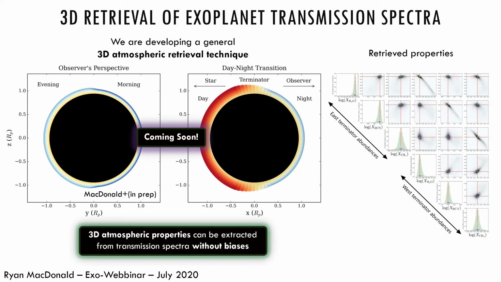So I think one thing we always struggle with is the models we would like to fit to the data are not always well constrained by the data. So as to say, you can imagine making a more and more complicated model with more free parameters, but at a certain point, the data just don't really constrain it well enough to justify it. So what kind of data would it take to get good constraints on all model parameters for the sort of demo retrieval that you showed? And is that something that we can routinely expect to get with JWST for a typical hot Jupiter? Or is this kind of, HD 189 and 209 will work for this, but most other things might not be as great?